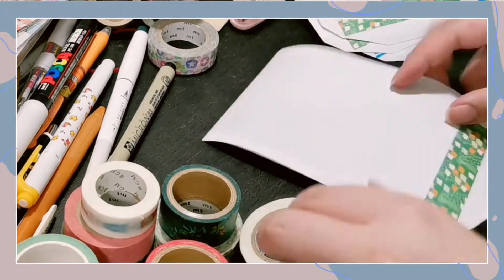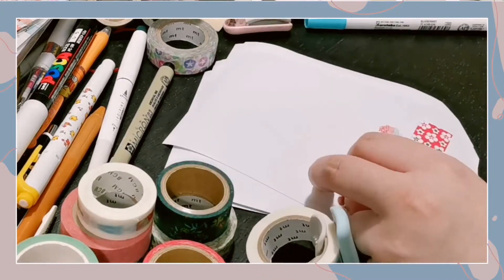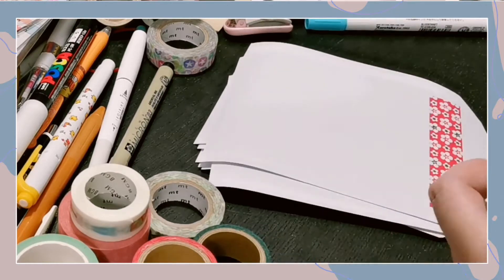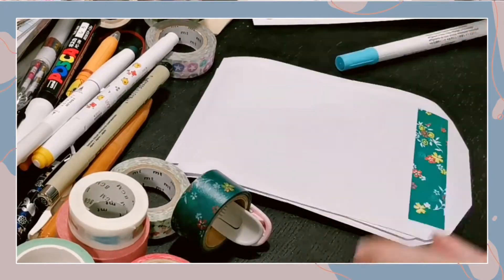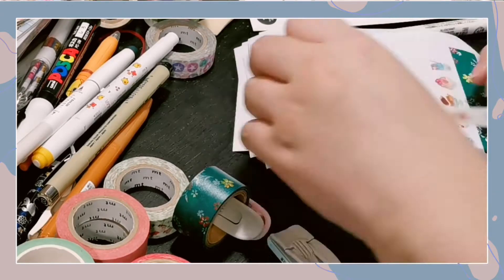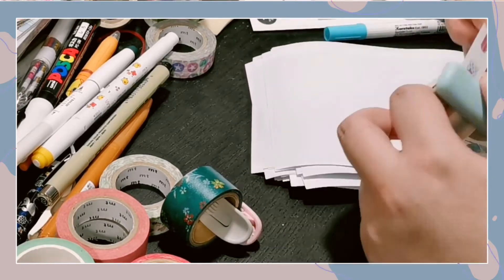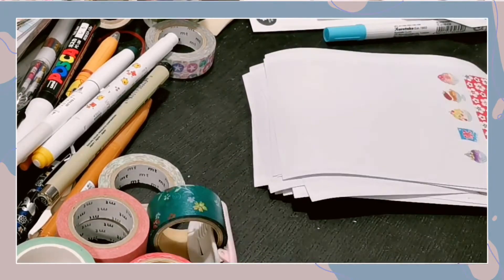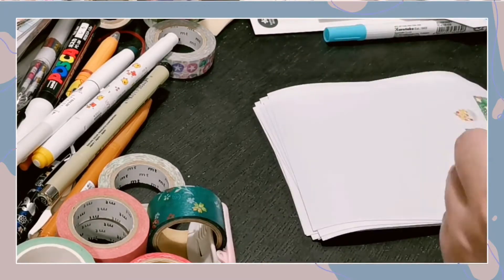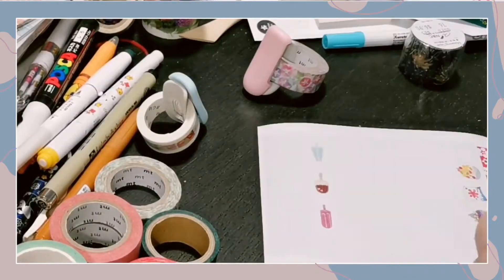If you don't know yet, this monthly theme is Bear Matsuri, which means summer festival that I created specially for them. Because most of us are actually staying at home right now, so I want to let them have their own good time and enjoy the festival. The theme is also inspired by Japanese culture. Since in Japan, almost every summer there is a summer festival where people start wearing yukata, having food stalls during night time, and just enjoy the very festive season.